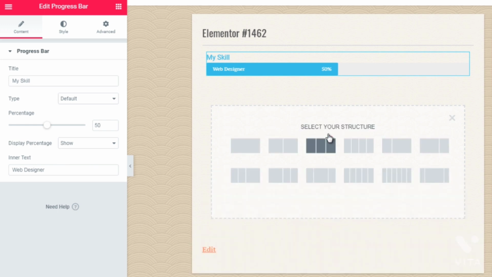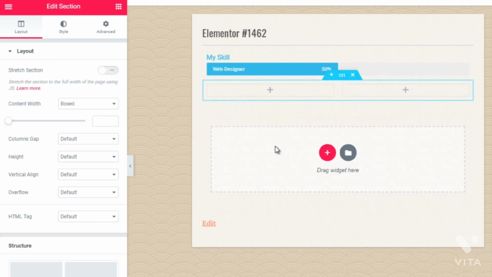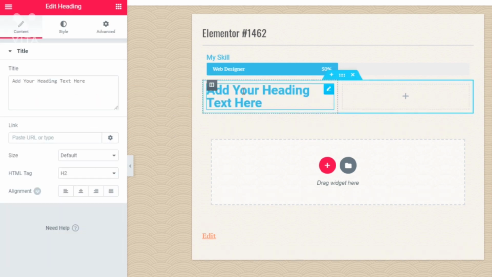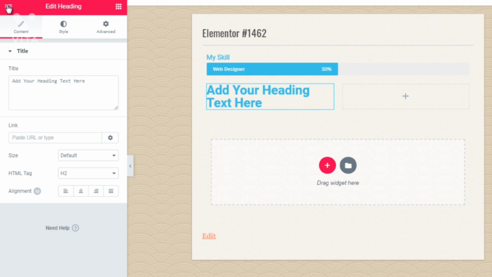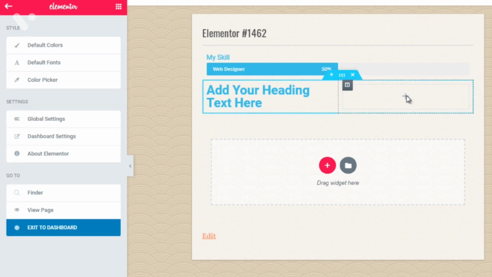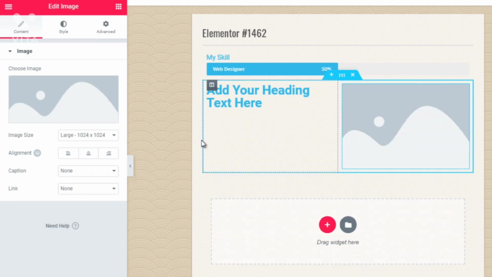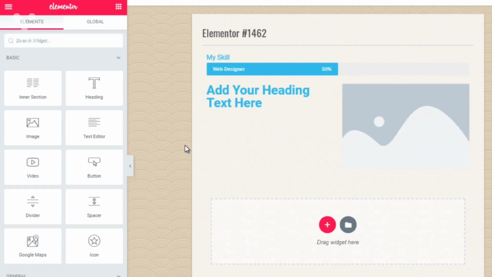And of course, I can go back over here and click plus. Let's say we want a section here. Let's have 2 columns. So we click plus and we can go back over here. Let's add maybe a heading here. And then of course, we'll go back over here and we can add maybe an image. So you can see that it's actually a lot easier than Gutenberg when it comes to editing. So that's the free version.